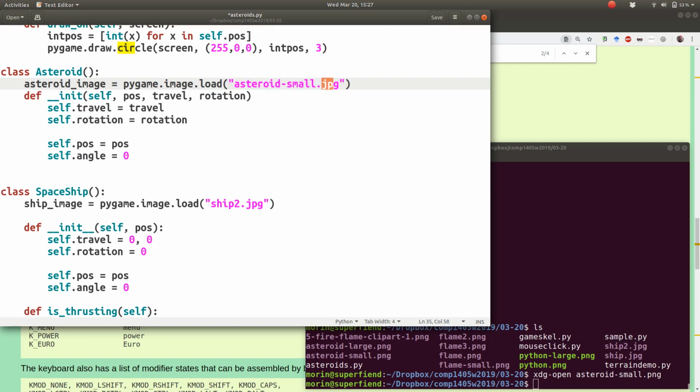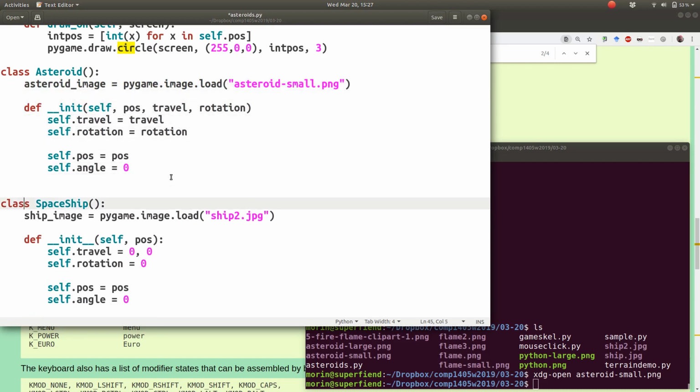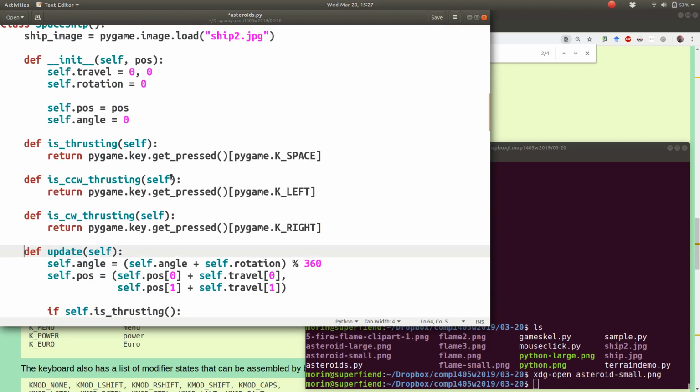So it's asteroid small.png. And we can copy most of this code.